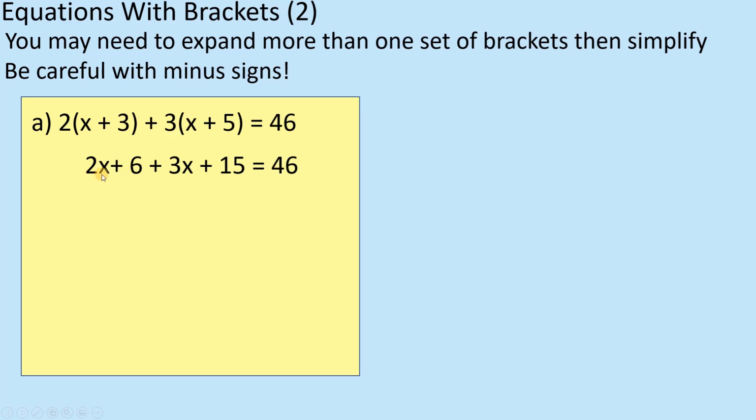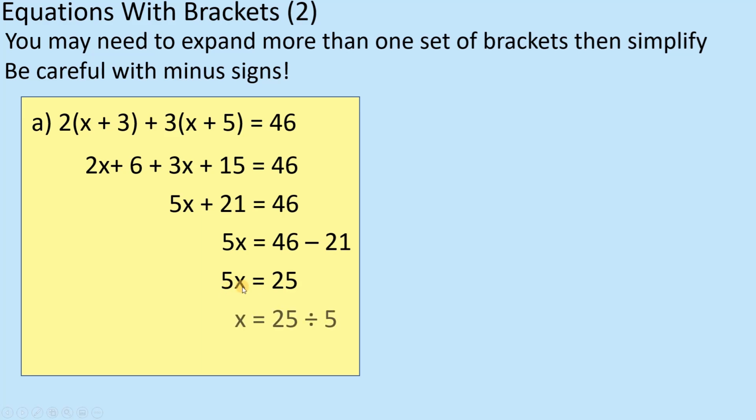All right. We'll now look at this line here, where we're looking to simplify it. So let's bring our x's together. So 2x plus 3x, which gives us 5x. And then the 6 and the 15, both positives, gives us plus 21, equals 46. And now it's looking a little bit more familiar in terms of what we're used to seeing when solving an equation. So let's take away the 21 from this side. So 5x equals 46 minus 21. And therefore 5x equals 25. And like on the previous slide, we need to divide by this number because it's times, which is 25 divided by 5, which of course is 5.